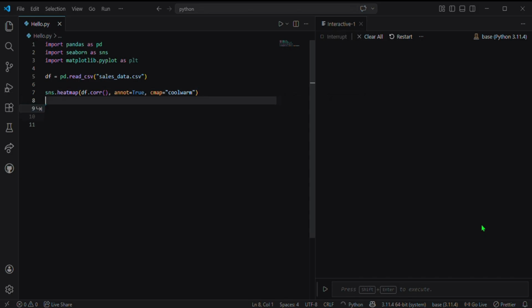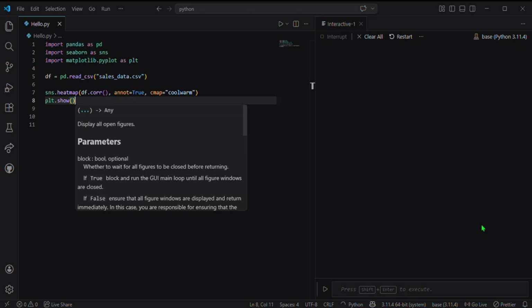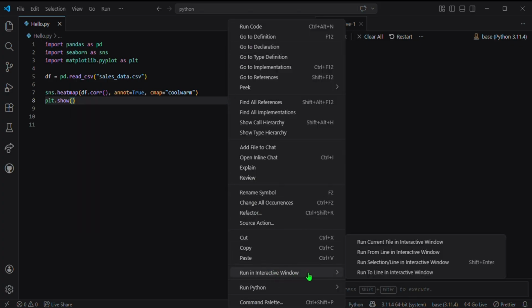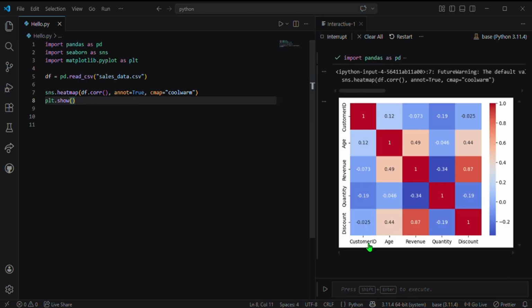Now the same thing, we plot the graph with plt.show, and this helps us understand which variables are related and how strongly they are connected. This is heavily used in machine learning and feature selection.